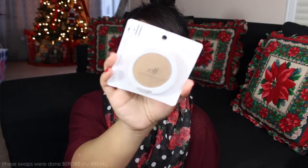So, oh my goodness! She got me two more e.l.f. products. Yay! So she got me this clarifying pressed powder, and this is in shade Light Beige. I think I received a powder from e.l.f. before, just one. I haven't tried it out yet, so super excited to give that a try. And I think this is an eyeshadow palette. So it says brightening eye color, and they're all like nude colors. This is awesome. So I can use this for like everyday wear. Thank you so much, Claribel, for all the items that you included for me for our swap. I appreciate it. I love everything.